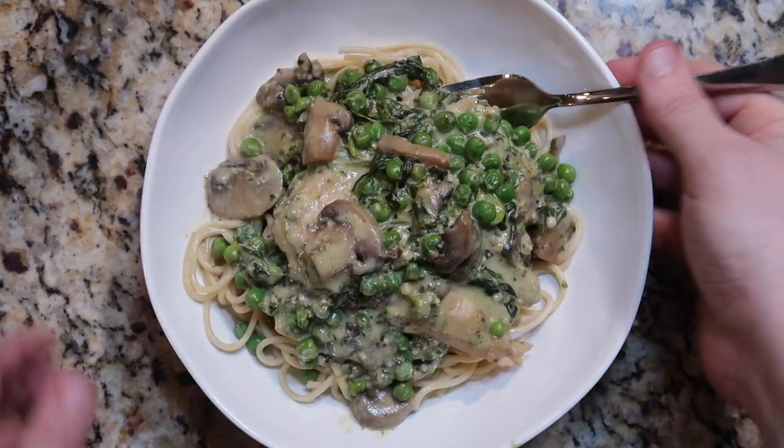Dinner is served. Let's try this out. My green goddess chicken over spaghetti in this situation. The sauce alone is fit for a goddess. The chicken is cutting like butter just with a fork. Absolutely to die for. Delicious. It's everything you've ever wanted in terms of a creamy, Parmesan-y, green situation. Even if you don't like mushrooms or peas, try it out in this sauce — I'm telling you, it's going to change your mind. Just divine on every single level. This is something you can make really any night of the week, it's so easy to do.